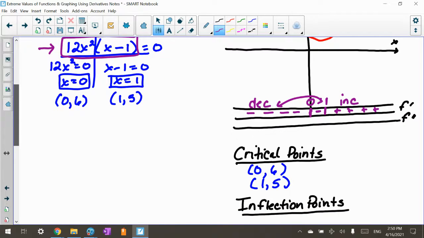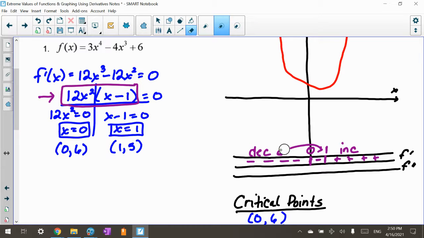Now, the next thing I want you to do, and I shouldn't have done this because I need all the room I can get when I'm writing on here, so I'm going to erase that a little bit, fix that up a little bit. Okay, so this is decreasing. Let me do that again. This is decreasing, it's decreasing and increasing.